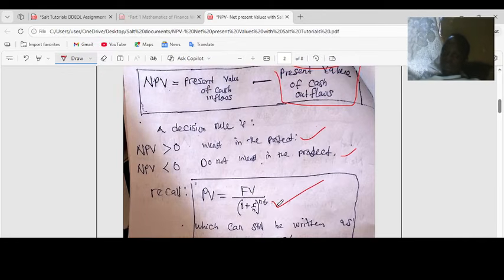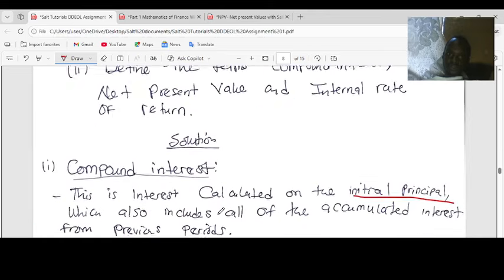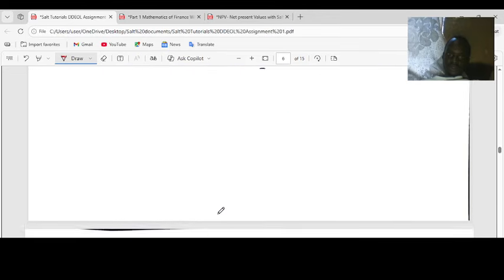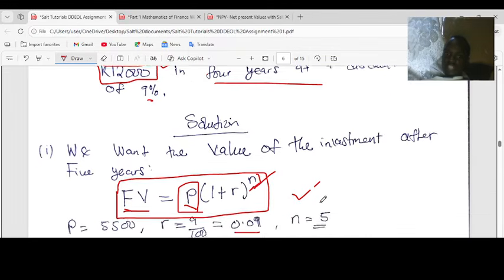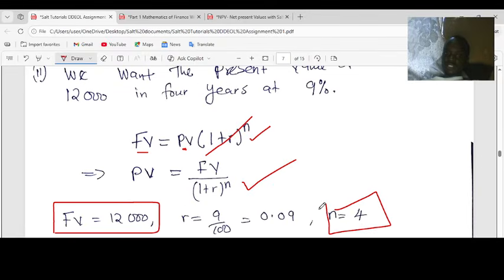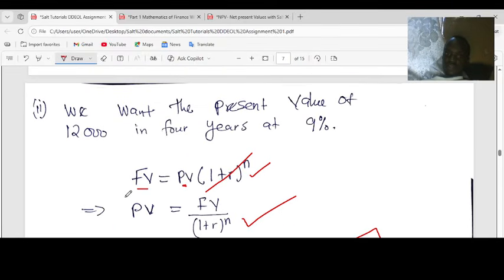It is still coming from the compound interest. Future value, which was saying the formula for future value equals to what? Let me go back to your note. We said this was the formula. Future value is equal to present value, open bracket 1 plus r, power n. This is the formula you are looking at. But this time around, we are looking for present values. That is why we have a new formula where we make PV the subject. So this is the formula for the PV.